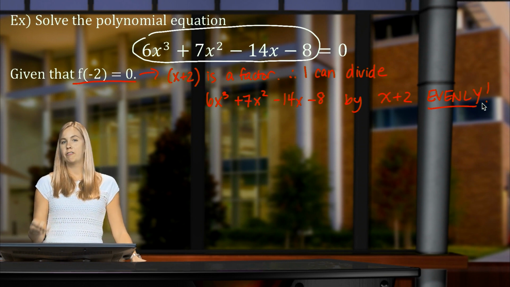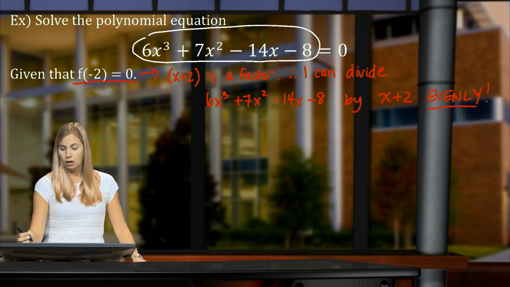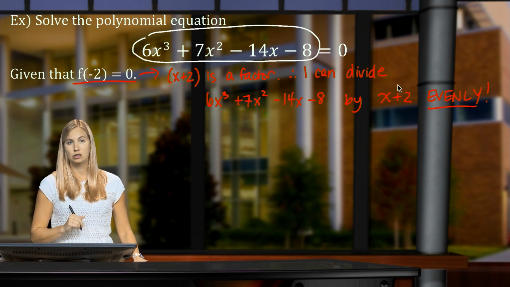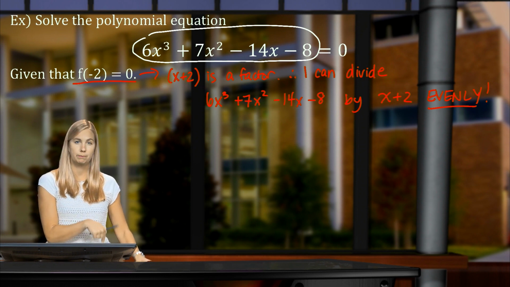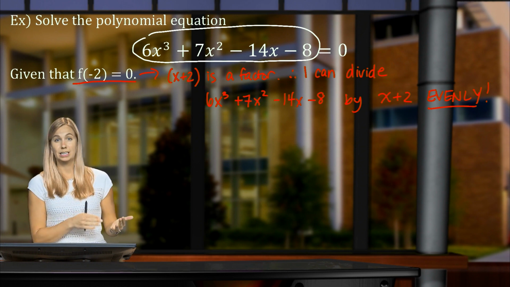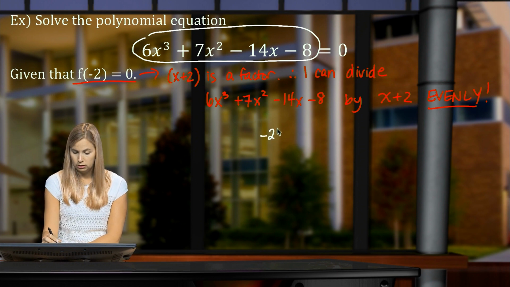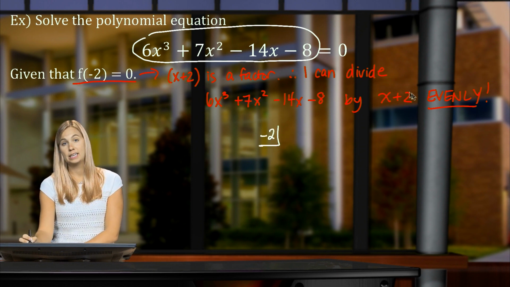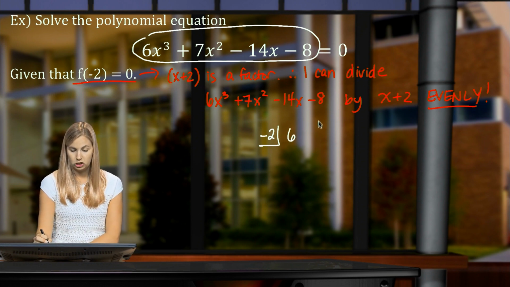All right, so if I can divide this evenly, let's do that because, again, that will find our other factor. When I'm dividing by x plus 2, we actually want to use synthetic division. You can use long division for this, but if you guys remember the difference between synthetic and long division, synthetic is much faster. So I'm going to set up for synthetic division. Okay, we take the opposite of this value and put it in our little box. We set up our coefficients, 6, 7, -14, -8.